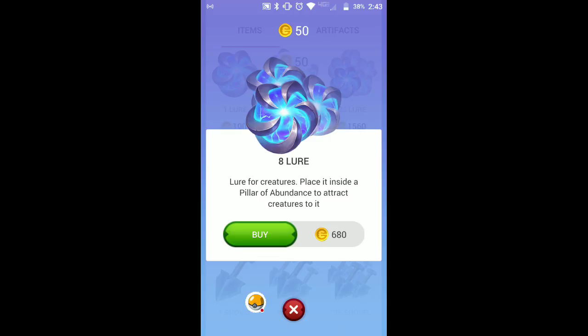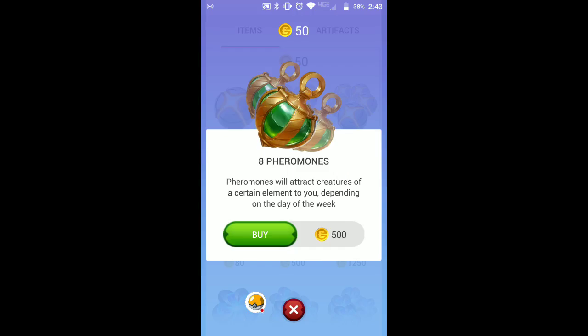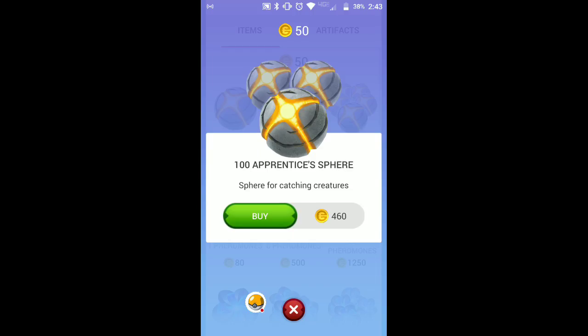Then lure for creatures. Place it inside of a pillar of absence to attract a creature to it. So yeah, that is a lure in Go. Pheromones will attract creatures of a certain element to you depending on the day of the week. This is something that the Trainer Tips guy was talking about in his video about this game, that the pheromones attract a different creature every day of the week. So one day you might get a fire creature, the other day a water creature, the other day whatever other elements there are. So these will be very cool, very entertaining. And then we just have the apprentices. These are spheres that you use to capture creatures.